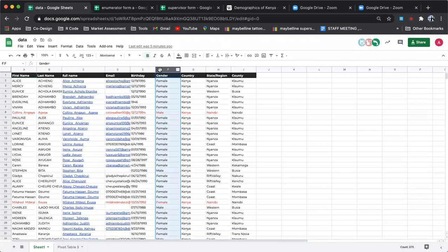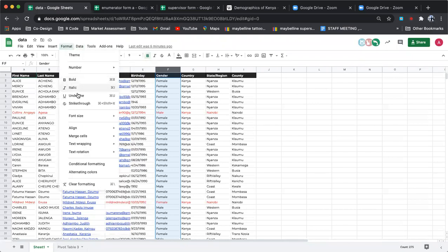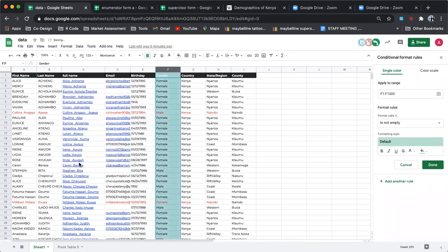So you go to that column, and then you go to format, conditional formatting. You have already highlighted your column F. Then you give a condition under which you want to highlight your data.